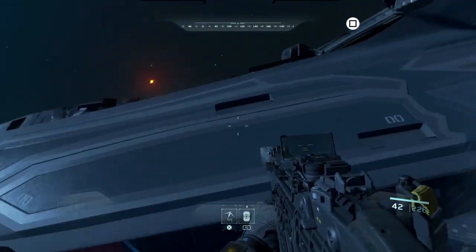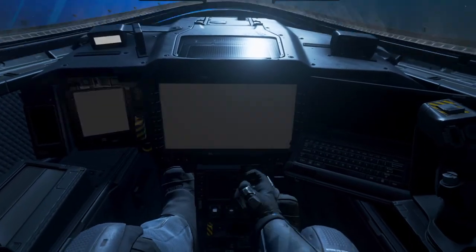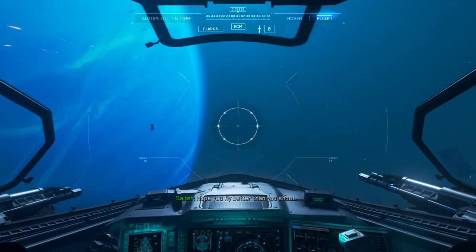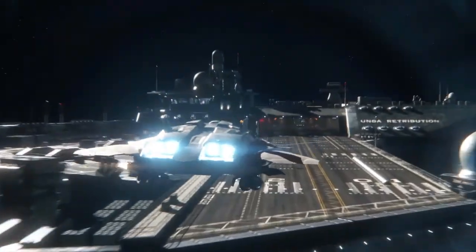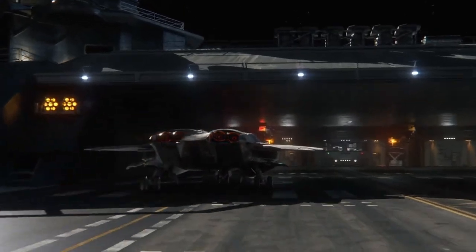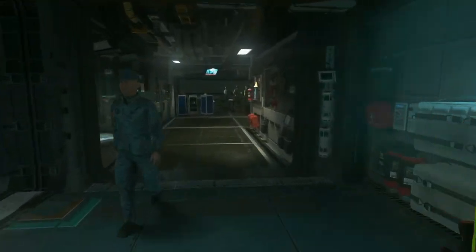I do like that you can just latch onto this thing and it'll put you right in there. But it didn't give me the prompt to do that, so whatever. It's a little finicky to get in there sometimes. Hope you fly better than you shoot. Just hold on. Let's go home. And done. So yeah, that will actually do it for our side missions for now. Quite a bit there. And let's go see what we did today.